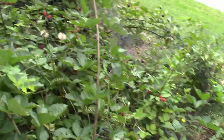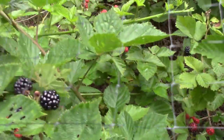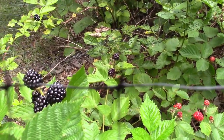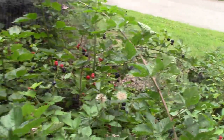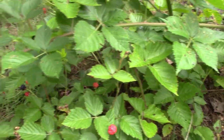Look at these blackberries — it is loaded with blackberries. We've already picked a bunch of them and I guess we're going to be coming back out picking a bunch more. I thought they'd all be overripe when we got back, but they are in good shape and we'll still get a few more — there are still some red ones. Putting this net over this was the best thing I could do, because it has protected my blackberries.